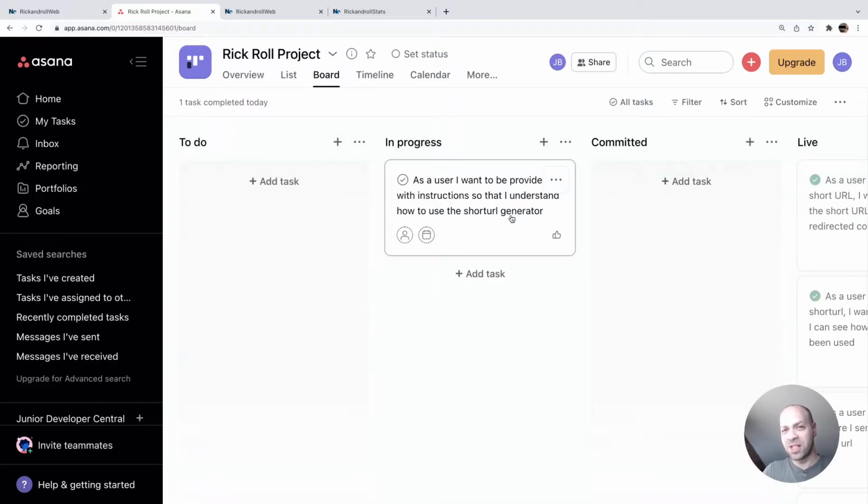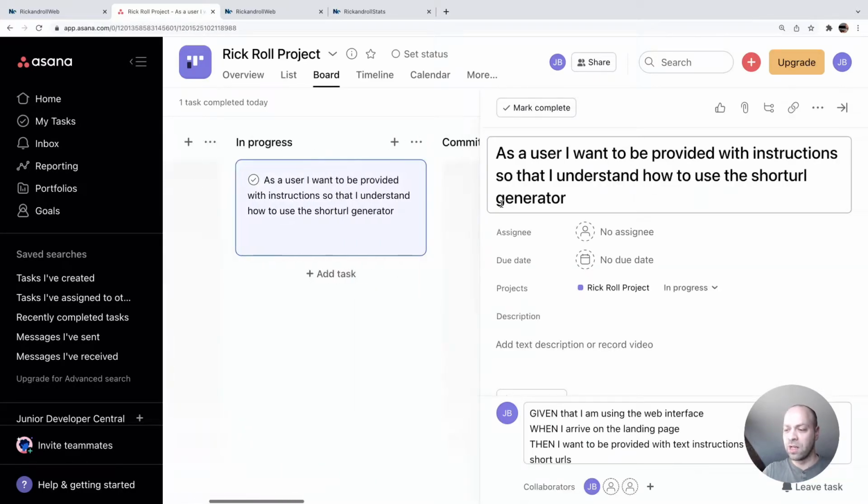So for our project, it's pretty simple. It's pretty obvious what you're doing, but this story was just all about providing some information to the user so they know how to use the app. And obviously, if this is a larger project or a real world project that you're working with an organization with, then this sort of story is really important, providing that user experience and also providing that information and potentially documentation as well, so that users know how to use your app.